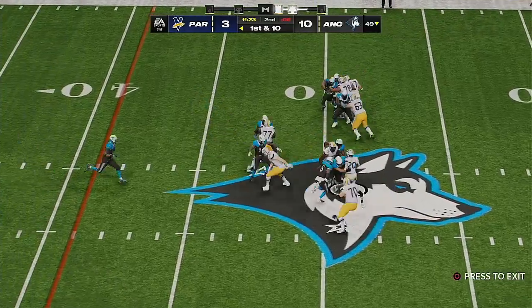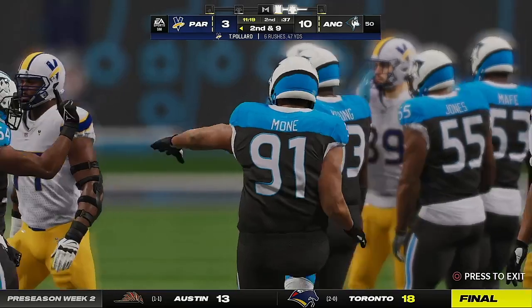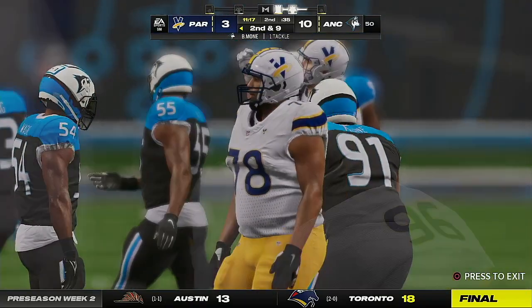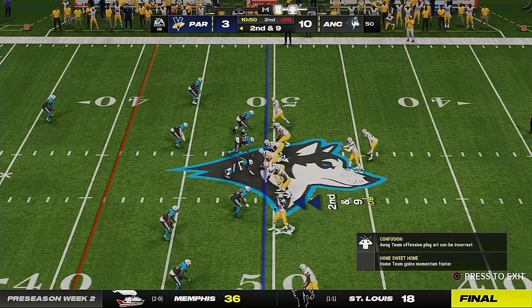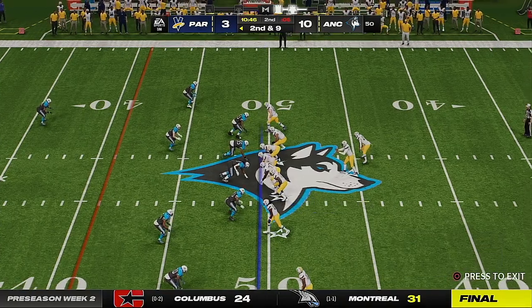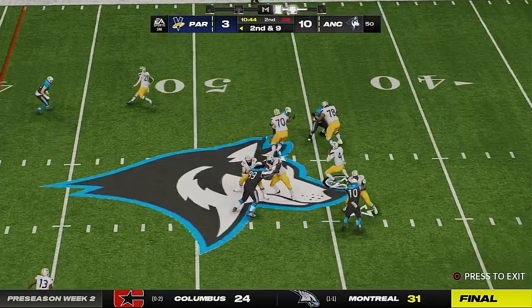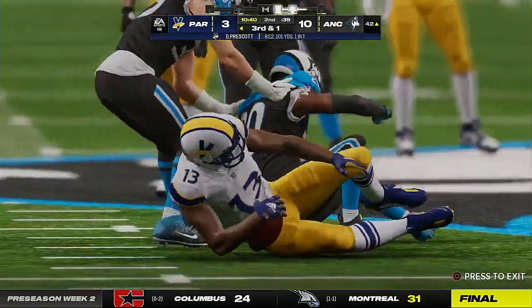They'll go with Pollard here on first down. And just 1 yard here from the 49 to the 50. And the big fella stuffed that one up in a big way. I think doubling him has to be a priority because you can't move up to the next level if you don't take care of him first. Prescott now from the 50. That's into the hands of Gallup over the middle.